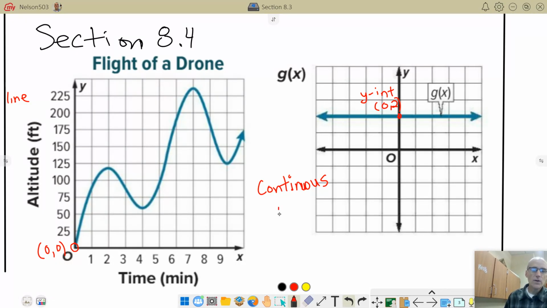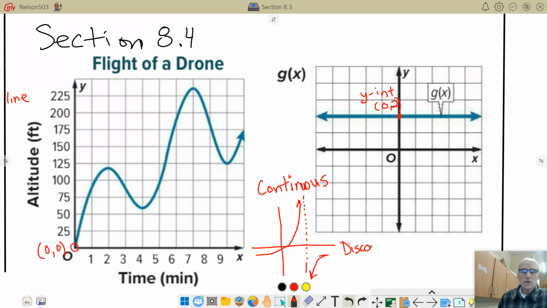And so let's draw one that does not have continuity. And sometimes you've seen this where there's an asymptote. I don't know if you remember that idea. But some functions look like this. And so this is discontinuous. Discontinuous. Okay? It is not connected. Like if you were going to graph this, you have to lift your pencil to get from here down to there and then start graphing again, right?